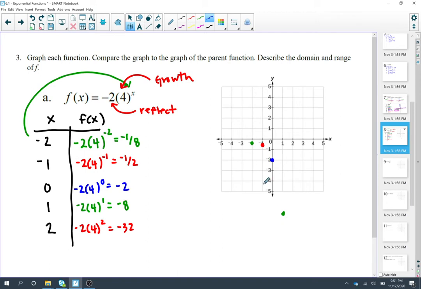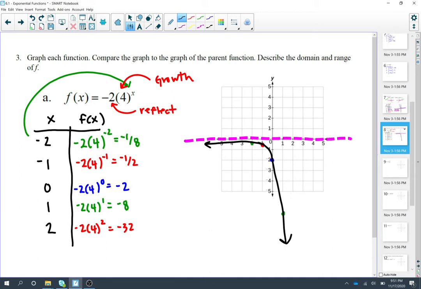Now, before I actually draw this, I'm going to consider my horizontal asymptote. So I'm going to use my dotted pink line. This guy is never actually going to get to 0. So when I graph this, I don't want to touch that line. So I know it's going to come out like that. Don't actually touch the pink. And then curve. And then it's going to get really, really, really steep. So your graph's going to look something like that.